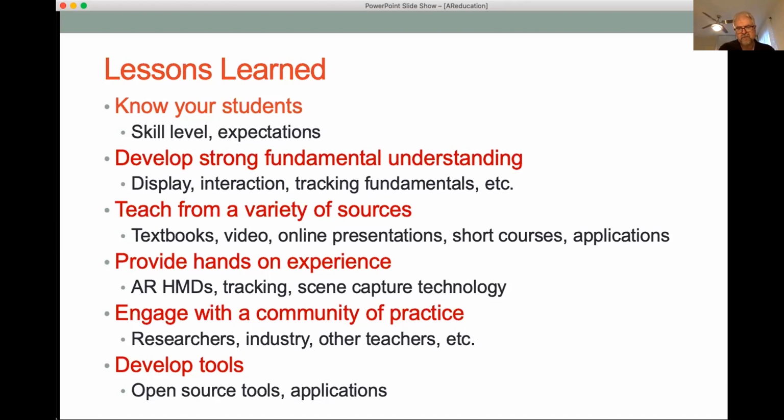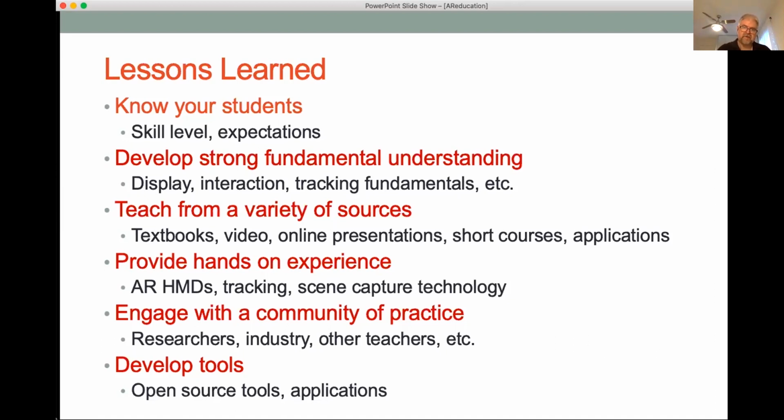So, in most cases, in my classes, we don't teach students how to do low-level computer vision, but they need to understand what some of the possibilities or limitations are so they can use available tools or libraries to build AR experiences. And similarly, they need to be able to understand what's technically possible with different display technology and so forth.